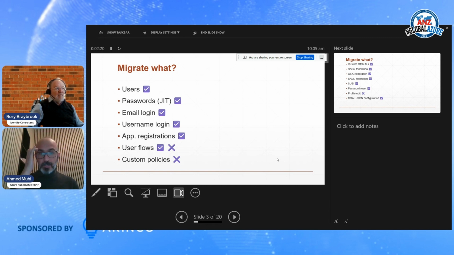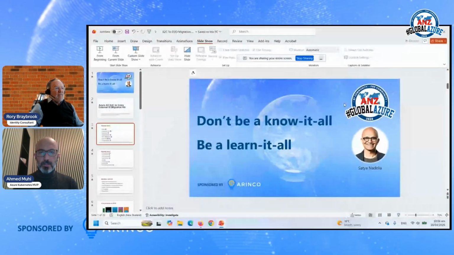Yeah, it says "migrate what," and then underneath it says users, passwords. I think I am seeing both slides, maybe the presenter view. Must I take off presenter view?